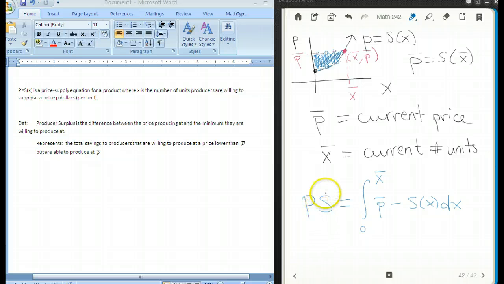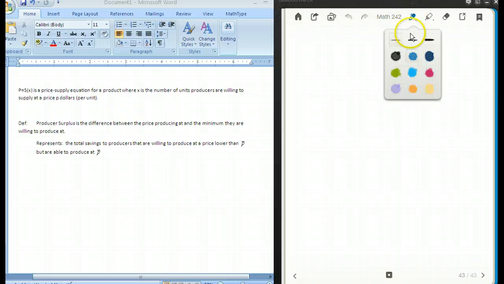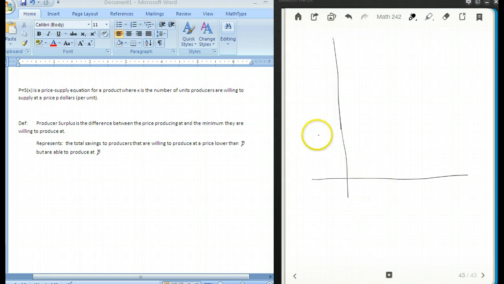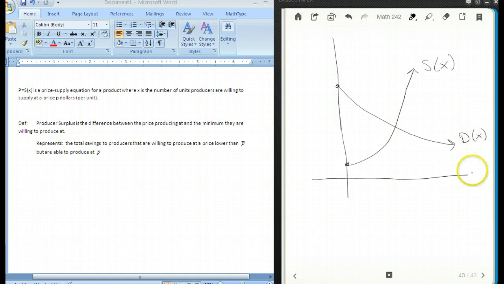Okay, so what you can do is you can be given a demand and a supply function, each of them, and you can graph them simultaneously, right? Let me make this really big. Here we go. So what if I were to graph both of these at the same exact time? What if I were to graph a supply graph here, and a demand graph, maybe something like this? And this is X and this is P, okay?